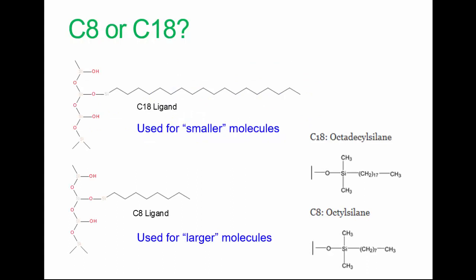C8 to C18. There are two main systems used. C18, where a chain of 18 carbon atoms is bound to silica. This is useful for small molecules, such as beta-carotene or caffeine, and many, many more. C8 ligands, with eight carbon atoms being bound, is used for larger molecules, such as proteins, for example. There's a couple of examples of C18 and C8 column materials shown here.